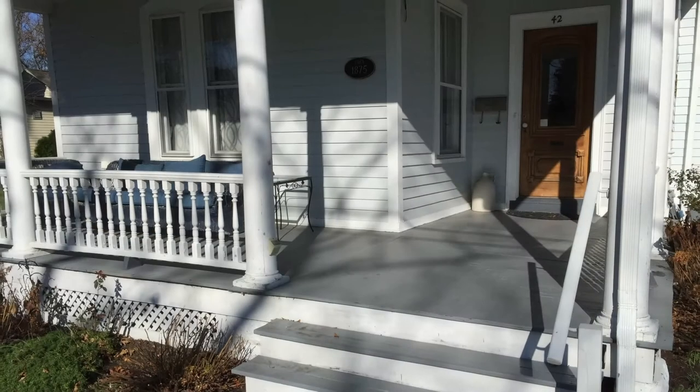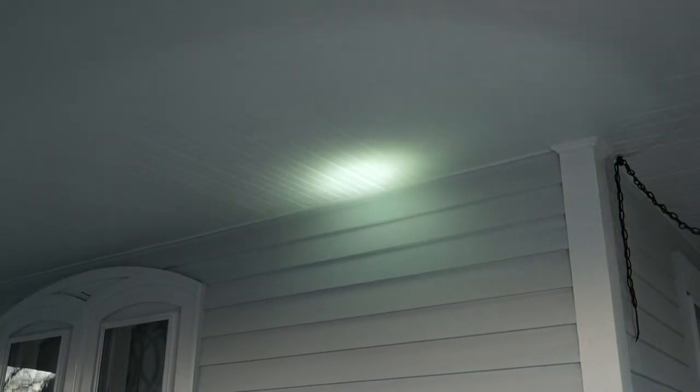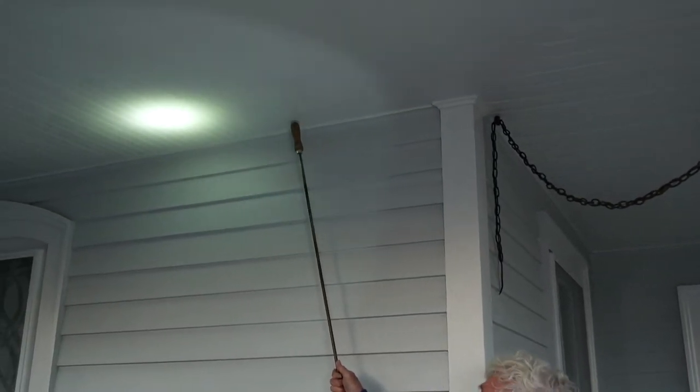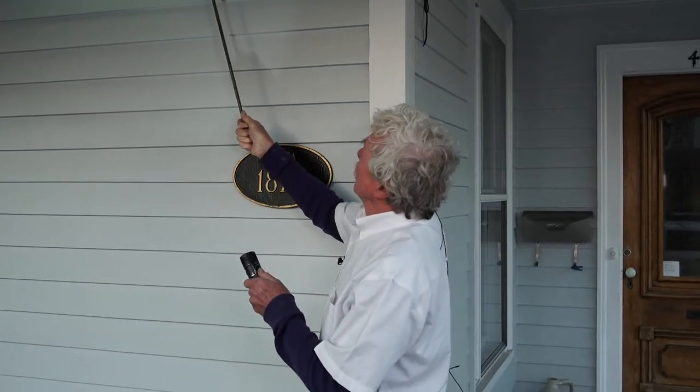We use a moisture meter during the inspection process. If we see water staining, we take the moisture meter from our tool bag, hold it up to those surfaces, and it indicates whether there's an active leak. We then deal with flashing and shingle issues. Using a flashlight, we gently touch the surface to determine if paint has adhered or if there's been leakage from the flashing — using the flat end of the tool, not the sharp end, to check carefully.